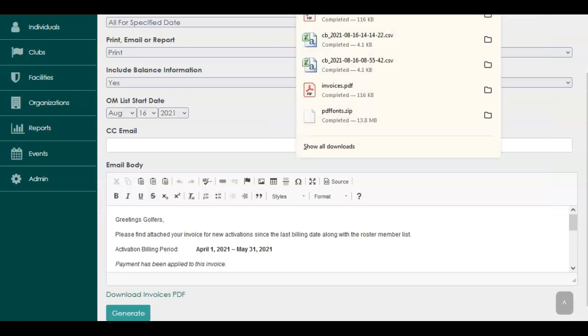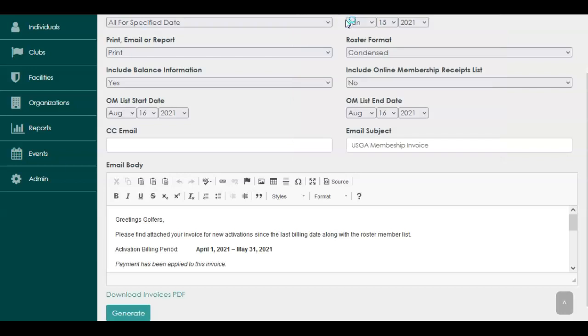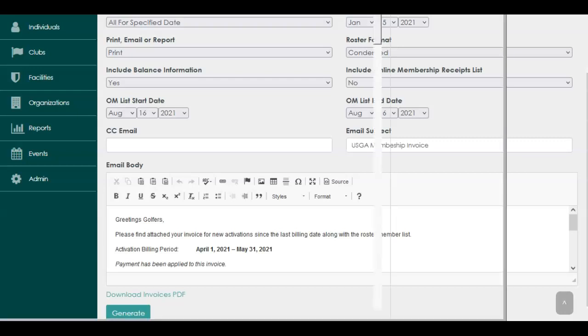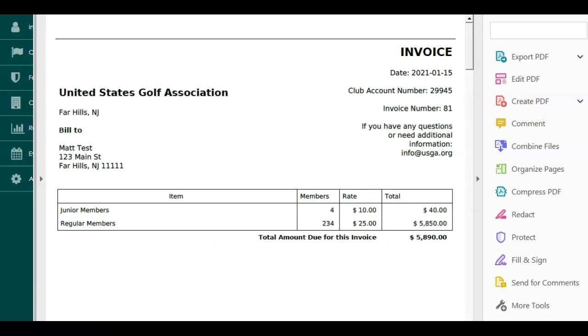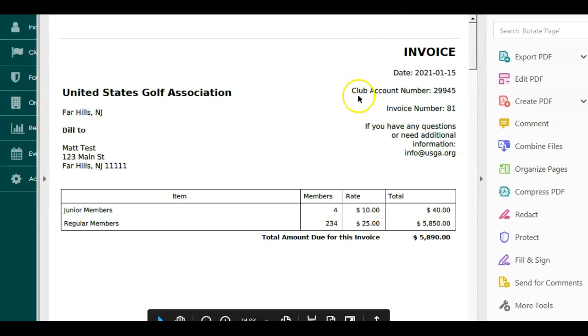And then we'll just open that file up. And this is what our invoices look like.